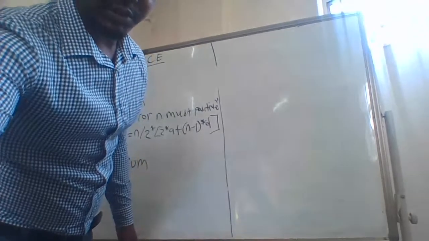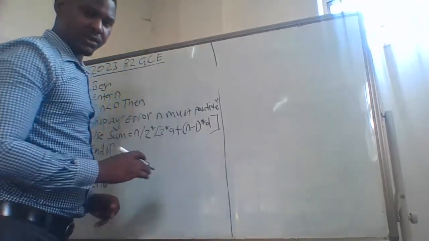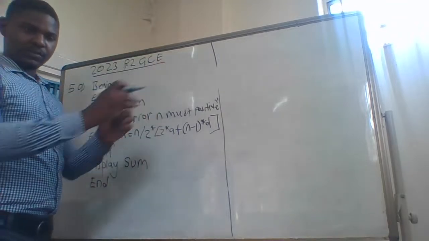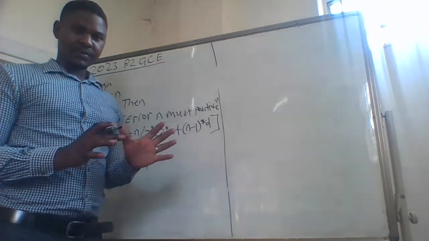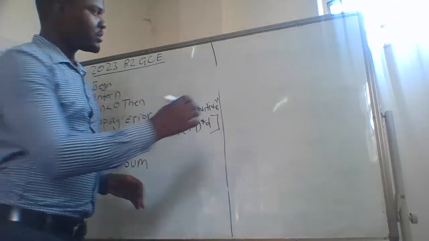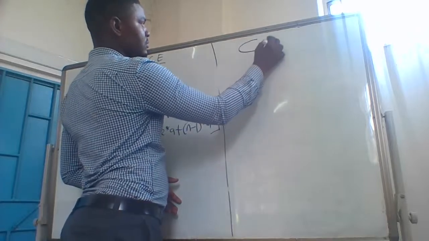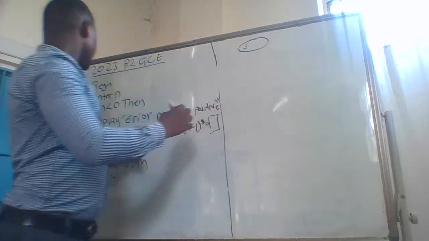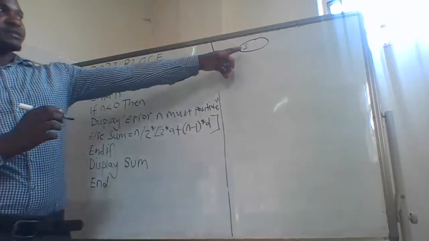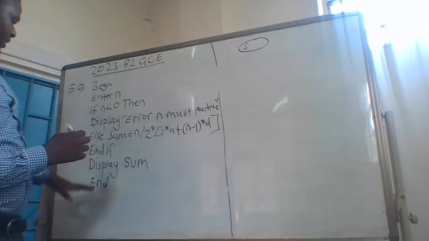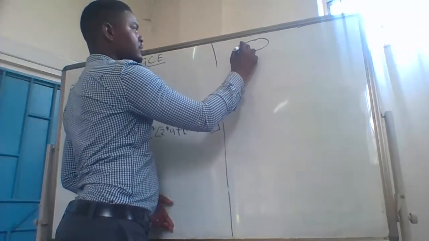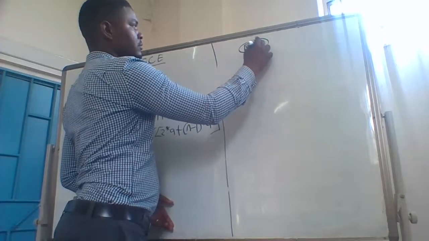Let's draw it closer. Okay, so this is what is going to happen. Getting the information which we have here, putting it into the flowchart. Of course, knowing that the symbol for begin or the symbol for start should always be this symbol. You're just writing what you have here. If you have begin here, you don't need to write start. If you have end here, you don't need to write stop. So here we have begin.